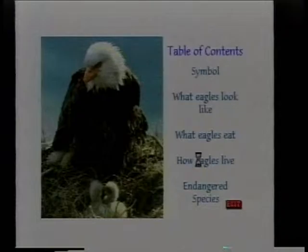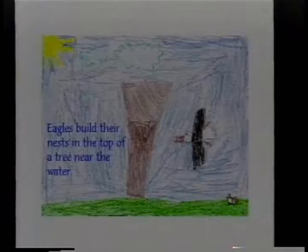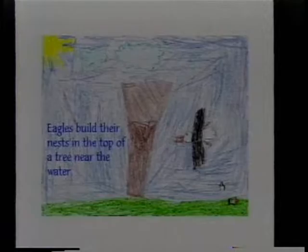The nice thing about Hyper Studio is that it lets you find out information from a lot of areas. The kids in the other first grade classes use this program to learn about what eagles are like. They could come in, put on their headphones, and independently learn from it. So not only is it a teaching tool for doing the research, but they also use it as further instruction for the other students. Exactly. So students are helping other students. That's exactly true.